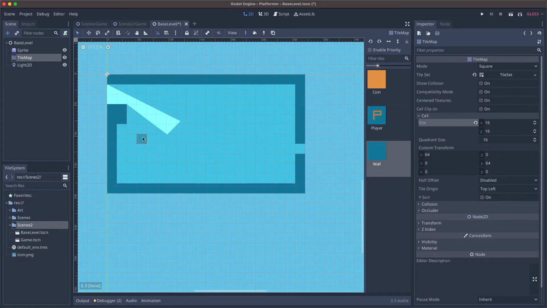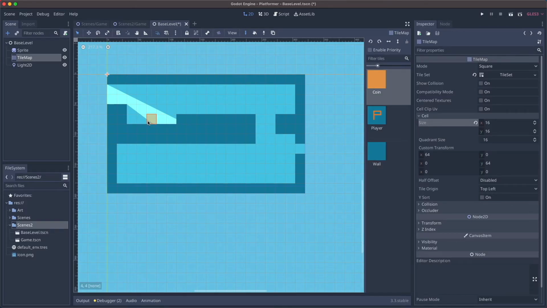And let's go in and start building the level here. I'm gonna leave about 5 blocks here, draw here, and leave 2 blocks here, put here. Let's fill this in. Add the coin in here.